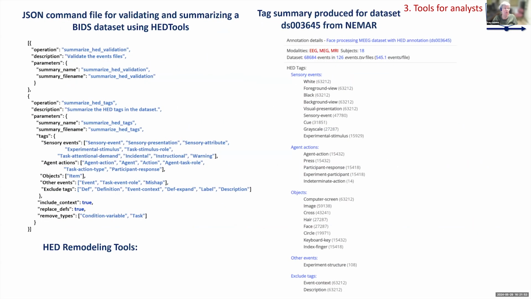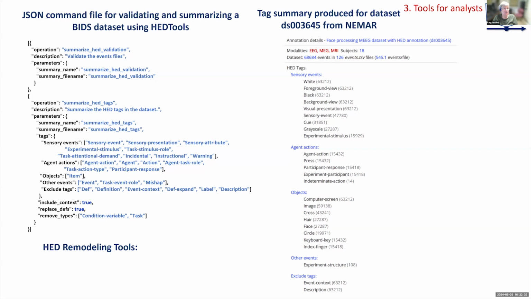So I'd like to show you the remodeling interface next. I would consider this to be mainly tools for analysts. The idea of the remodeling interface is that we wrap most of the functionality of the HED tools into commands that you can invoke by a JSON string.